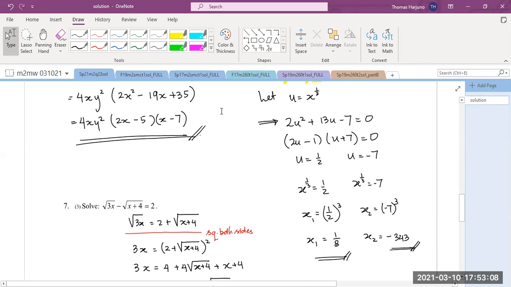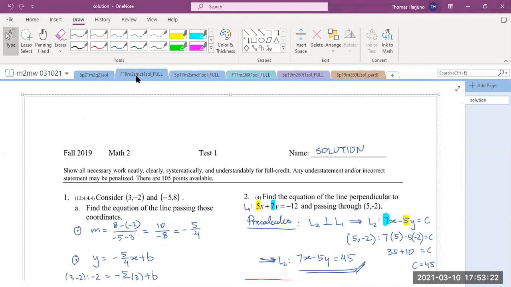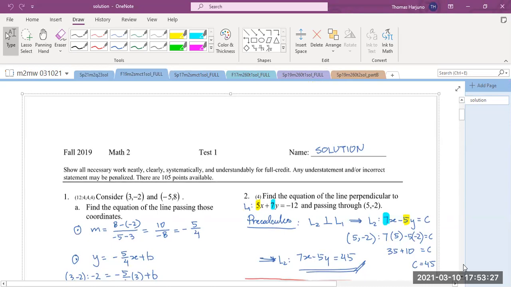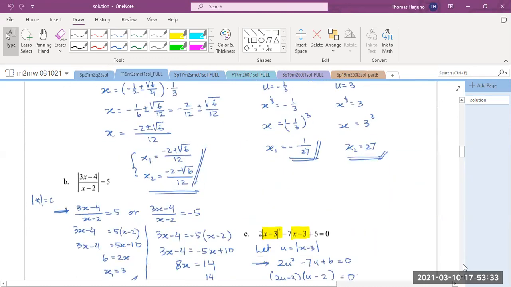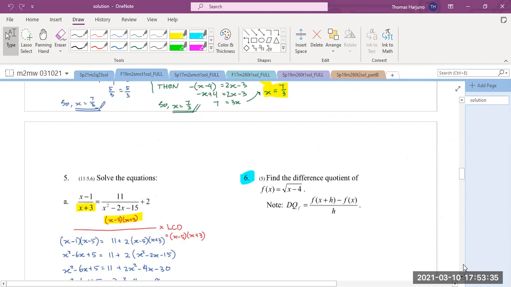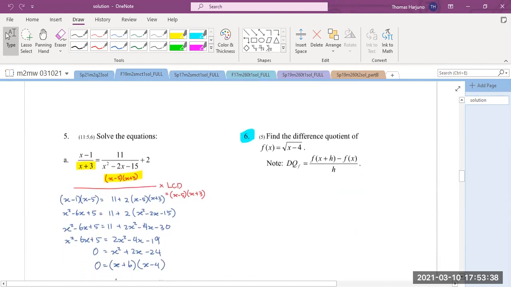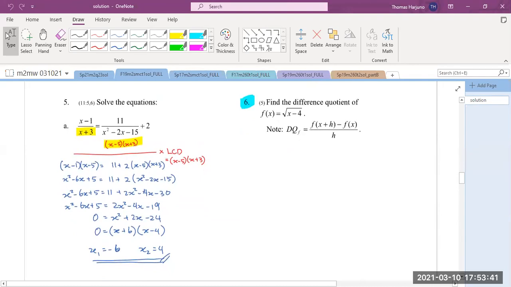Okay, I will finish up the rest of the questions that we didn't do from what we attempted in the last 1 week, or maybe 1.5 weeks, huh? Okay, so fall 19, this is the last one we attempt to do. We did it 2 days ago. Okay, let's see which part we didn't do. Oh, okay, we didn't do difference quotient, but we can do that already, right? We have that in the lesson, and we went over this in the lecture yesterday.